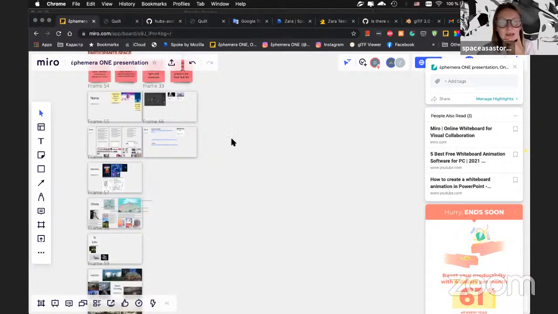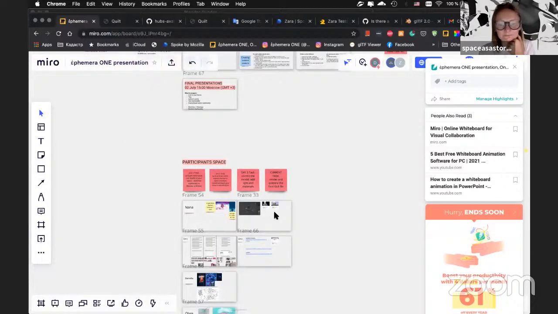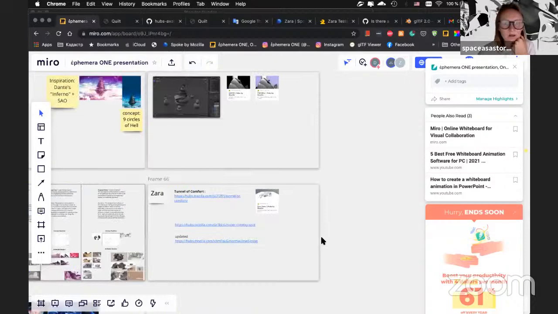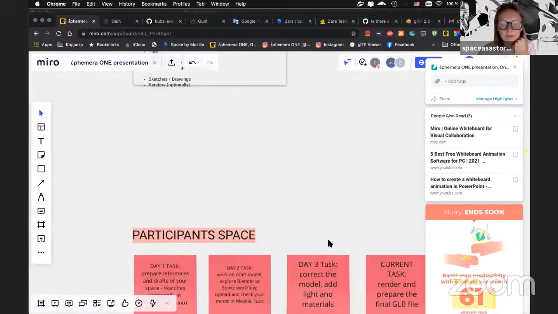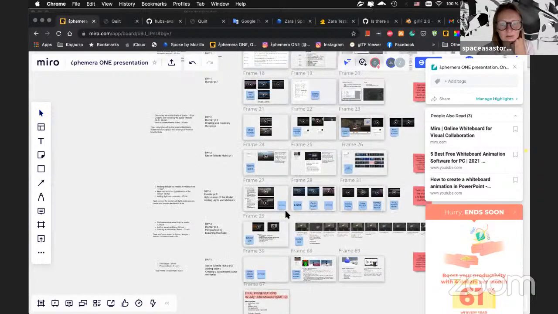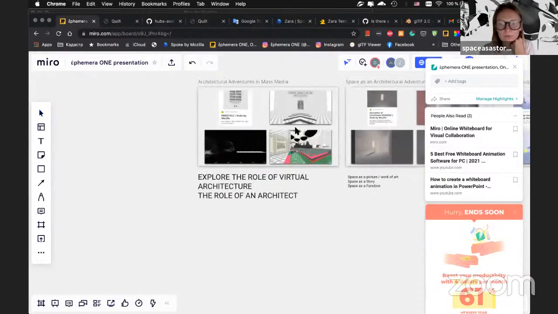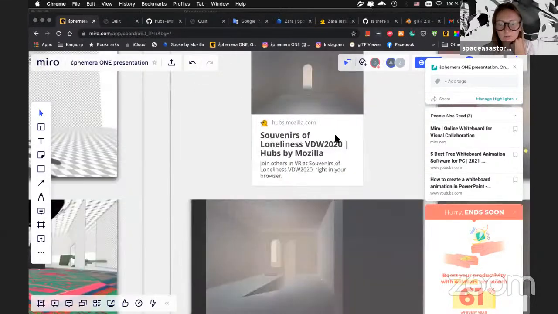So we put on the canvas a link to the room. You need to define its title, and it's better to have it written in the name of the room. When you put a link to a random room, it appears this way, and you know what its name is.